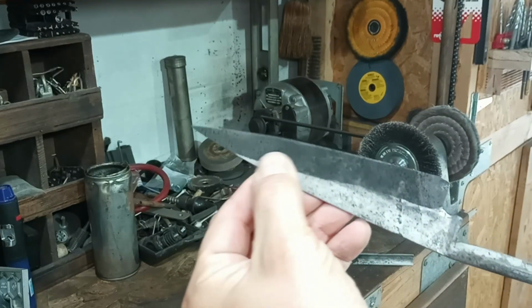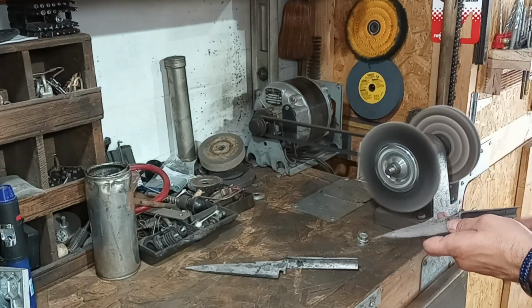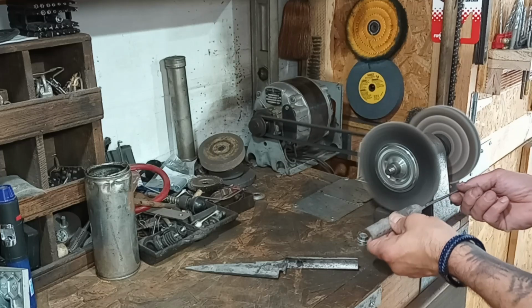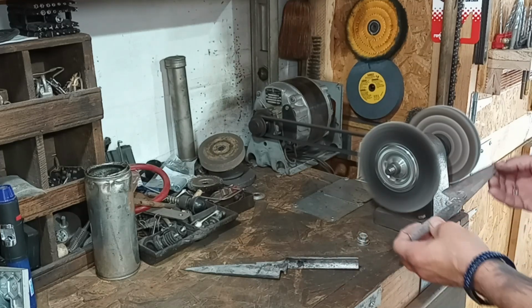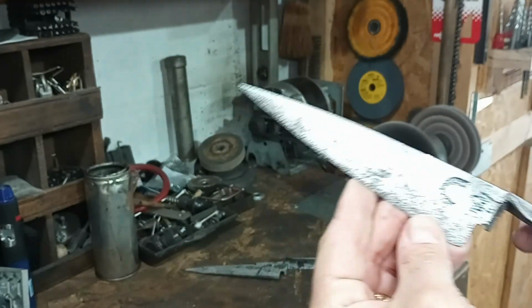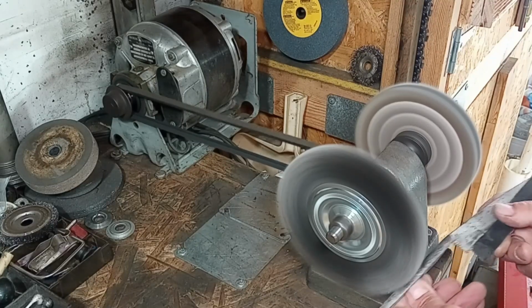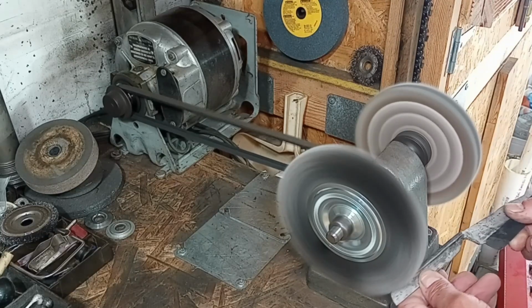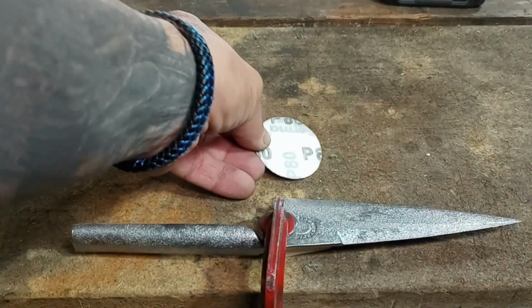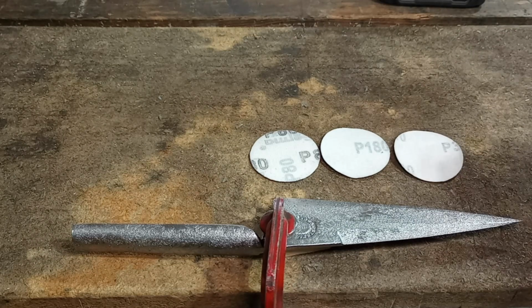The Evapo-Rust did a good job dissolving all of that rust that was left on these knives. Now I'll take them over to the wire wheel, clean them up a bit, and move on from there. One of the longest parts of this process is all the sanding to get rid of as much pitting as I can. I'll start at 80 grit and work my way up, probably up to 1000 grit.